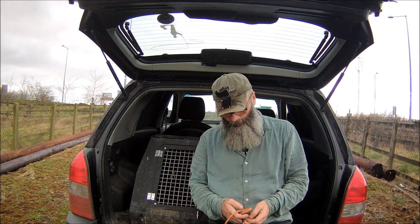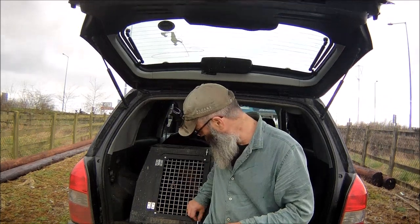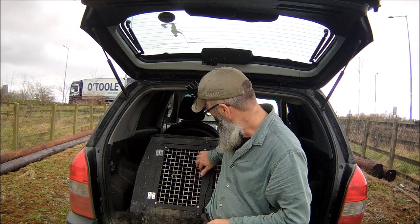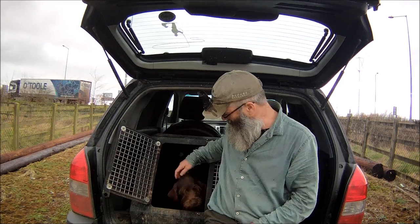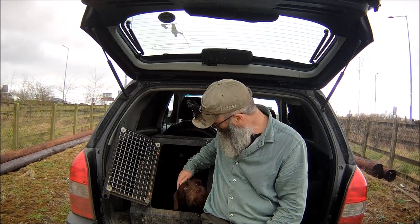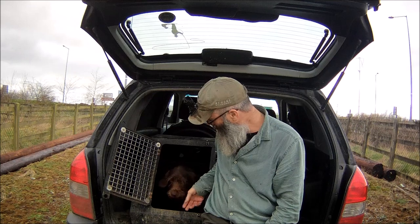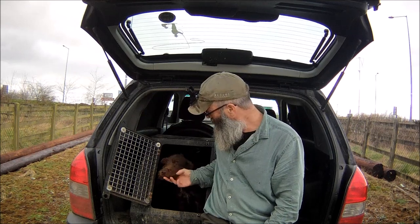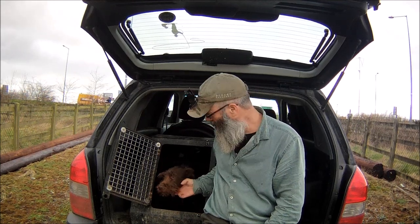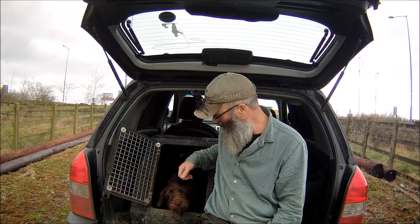The spring and the summer. Besides bringing on, doing a bit more training with Lady Buying the setter, I want to introduce to you Jess. This is Jess. Jess is a German wirehaired pointer, and she's 6 months old, and I really like her. She's from a good hunting background, so it'll be interesting to see how she progresses throughout the spring and the summer.